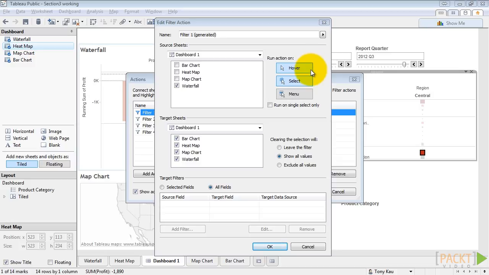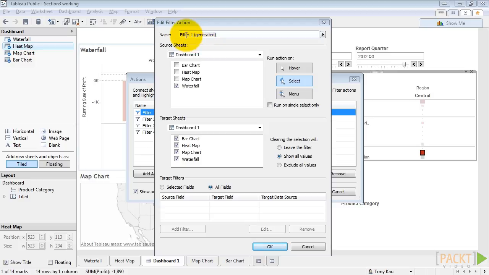Select is just clicking on the mark, which is great if the user has a single idea of what to expect when they click on it. If there could be multiple expectations, it may be best to put those as a menu action, so you can describe the outcome using your filter name. For example, we could say drill down to map view or drill down to list view.